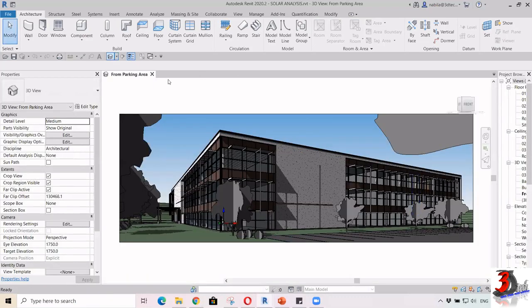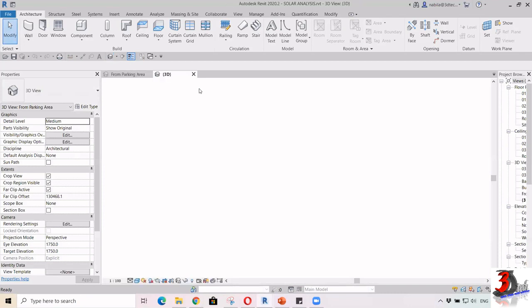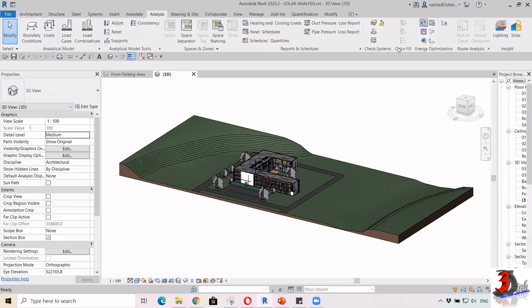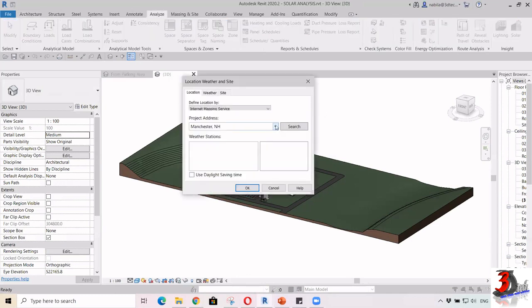In order for you to create your solar analysis, you need to understand certain things. Solar analysis, of course, depends on the exact location of your building. So again, we're going to go into the analyze tab and first change the location of our project.